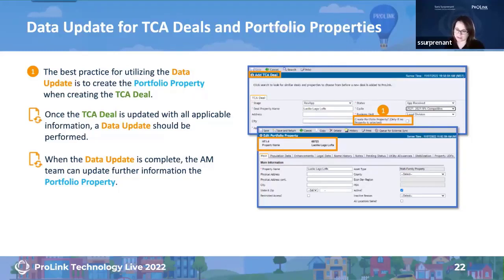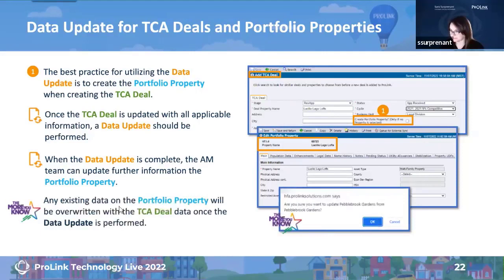It's just the issue with the buildings. The buildings are going to overwrite everything on property if you use the data update for buildings, and that's got the most important information on it. So you probably want to wait and at least use data update for the building information once you have that all updated in the system. And again, it's always worth saying twice, any existing data on the property will be overwritten if you have that checkbox selected on the data update.